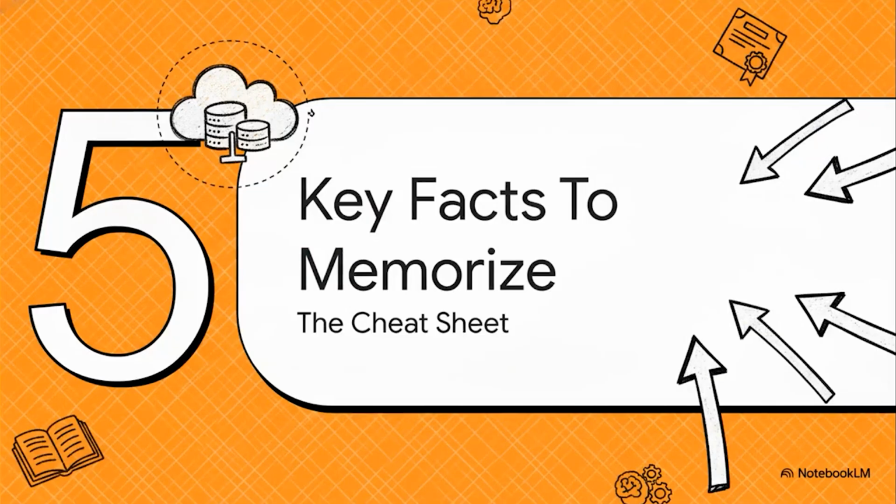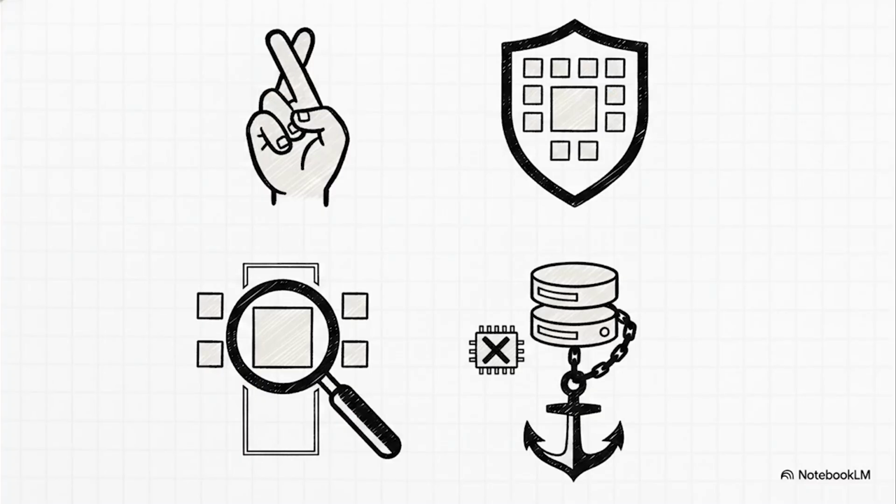Finally, let's wrap up with Section 5. Key facts to memorize. Let's build out your final cheat sheet. Commit these 4 specific mechanisms to memory. 1. The default out-of-the-box HA state is always best effort, meaning absolutely no admission control. 2. Guaranteed HA achieves its reliability by using segment-based reservation. 3. Those segments are always sized to accommodate your largest VM to prevent contiguous memory fragmentation from ruining your failover. And 4. VMHA does not reserve memory for non-migratable VMs.